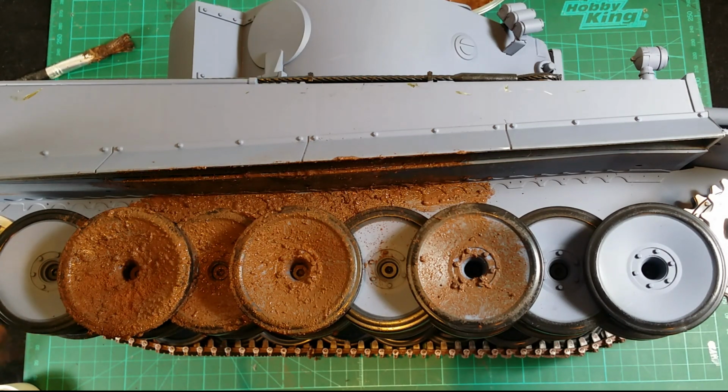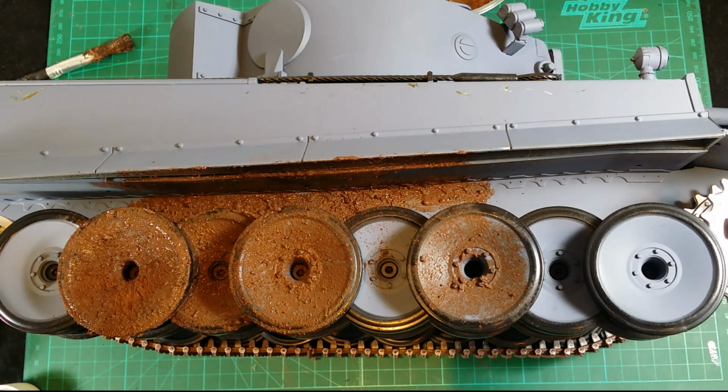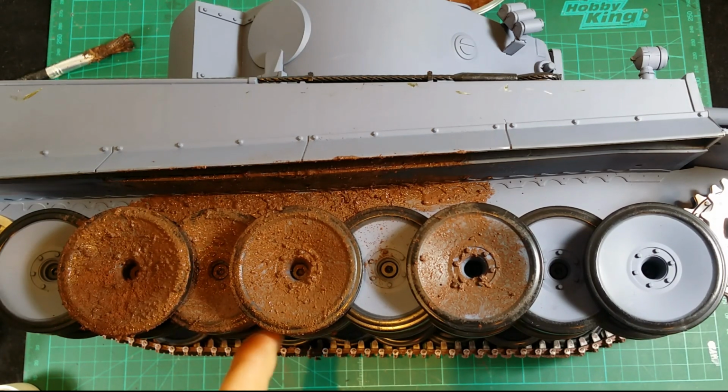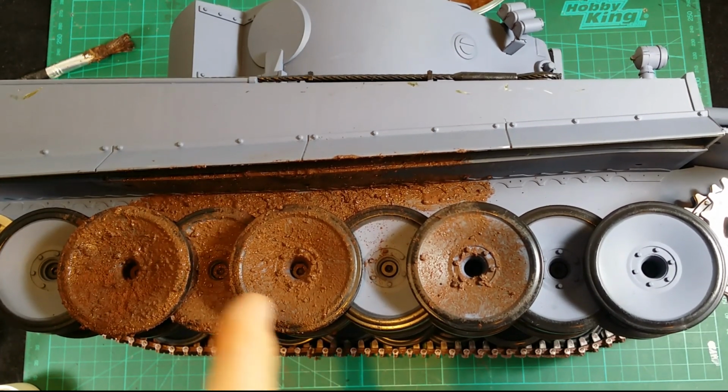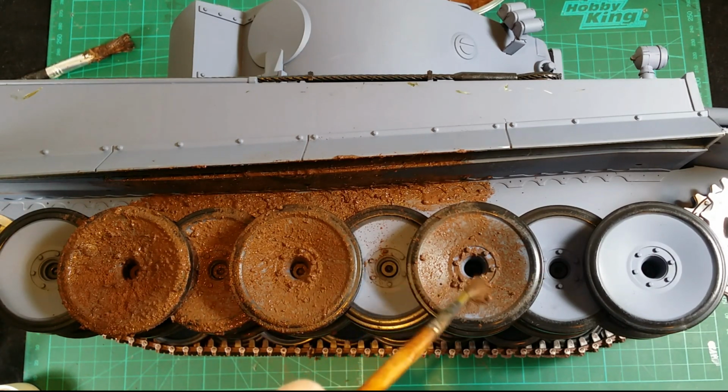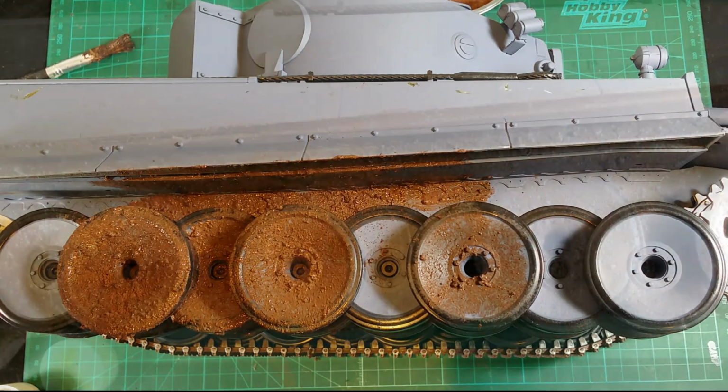So it doesn't just look dry, it actually looks wet. So it looks really realistic. I'll continue on this. Guys, you can use this on any tank, any era, it doesn't make a difference, mud's mud. But just when you're applying it, make sure you spin the wheels so you don't miss any pieces in between. For example, on this Tiger, in between the front and back wheels. I'll continue this and show you how it looks.